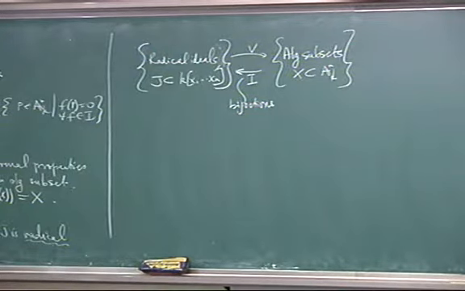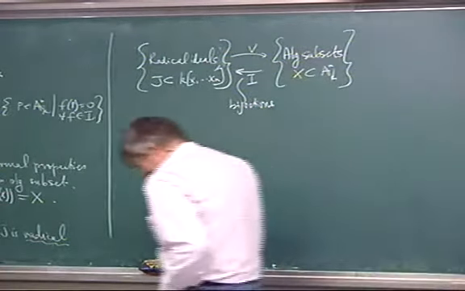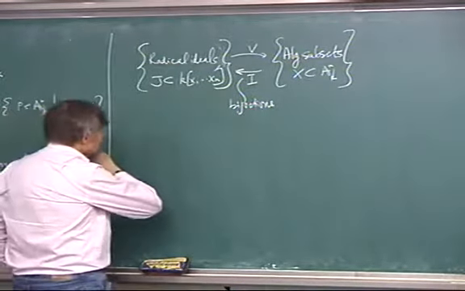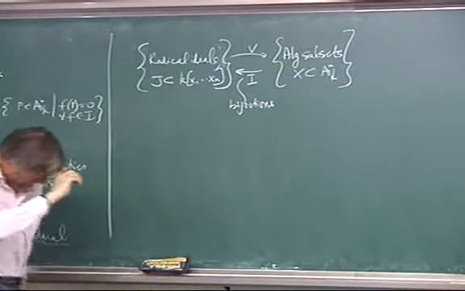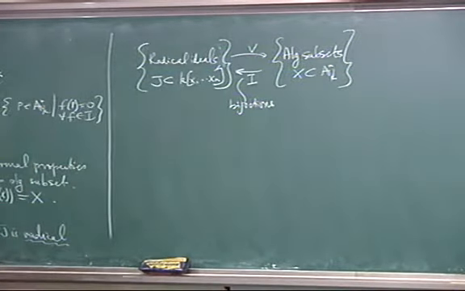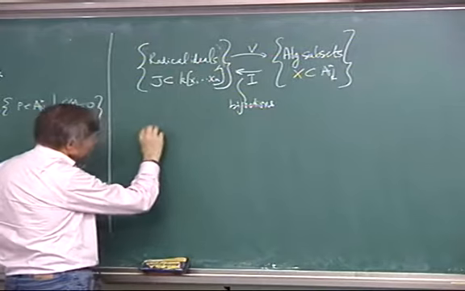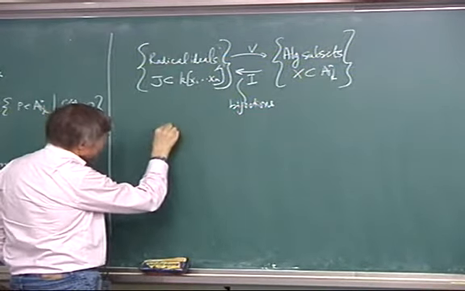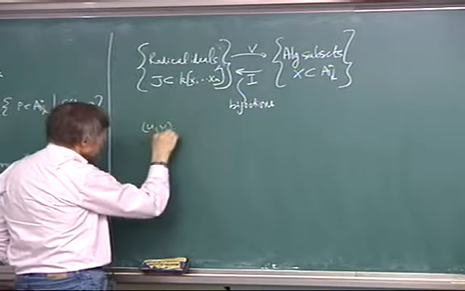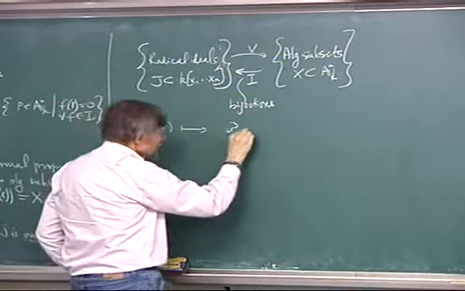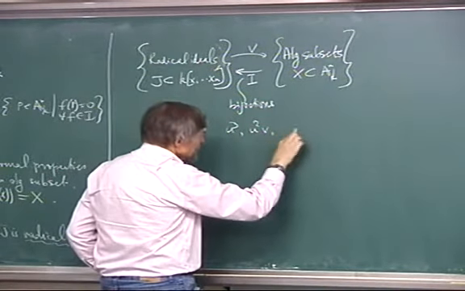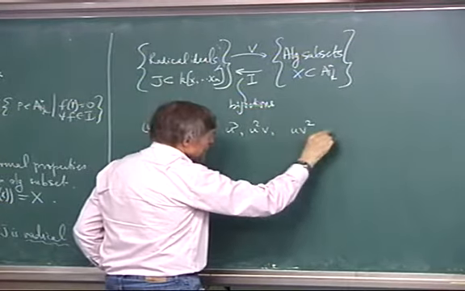So I should give some examples, because otherwise you won't see what's going on. On the other hand, I don't want to do exactly the same example, so let me do this one. You remember these equations: (u, v) maps to (u cubed, u squared v, u v squared, and v cubed).